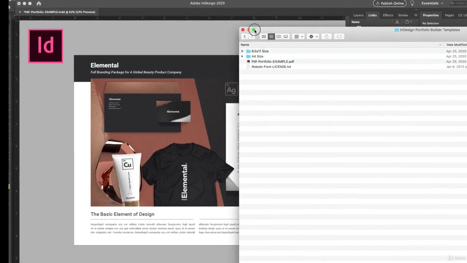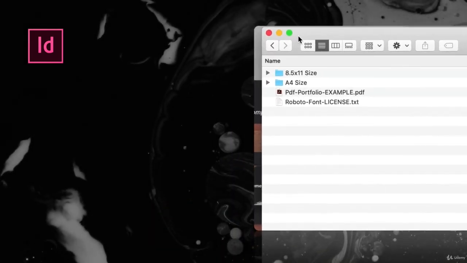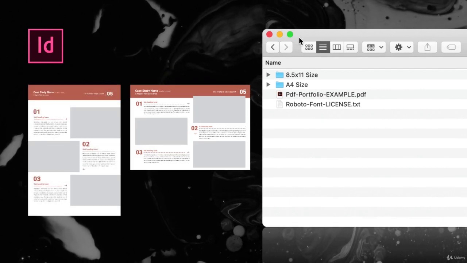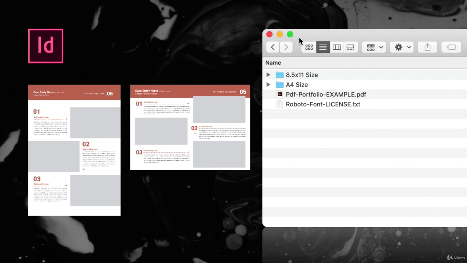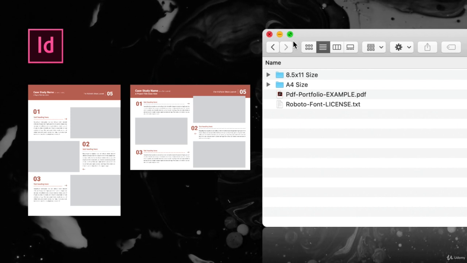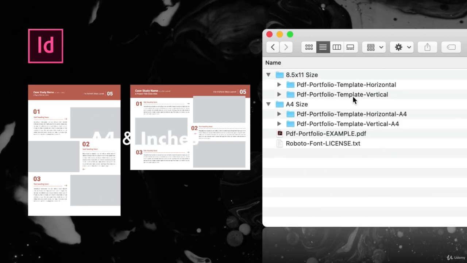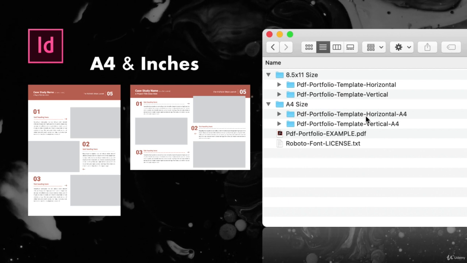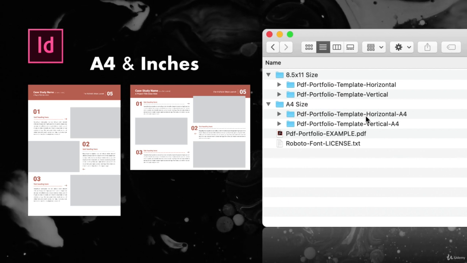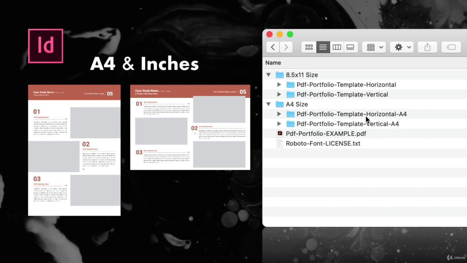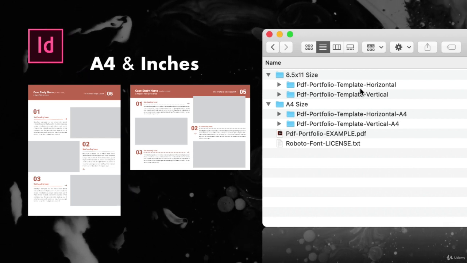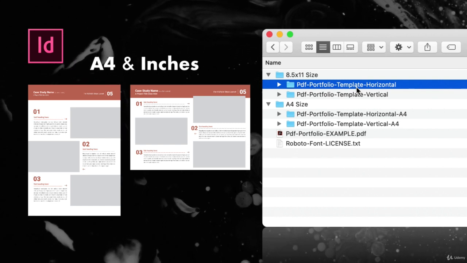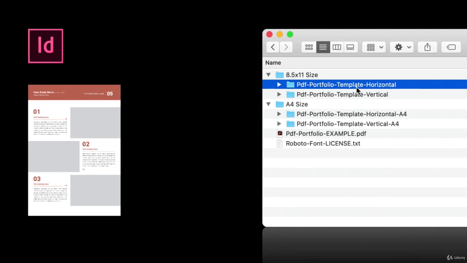file system. I have this in two different sizes. We have a horizontal presentation and a vertical presentation. They both have their benefits. It depends on what kind of work you do and how your photos are working, what orientation you want to go for. And also, I'm happy to announce that I have this in both A4 size, so European sizes, Asian sizes, basically the whole world uses this measurement system. And then for the United States, for those who use inches, I have an 8.5 by 11 template as well. So two different sizes depending on where you are in the world, and two different orientations, vertical and horizontal.